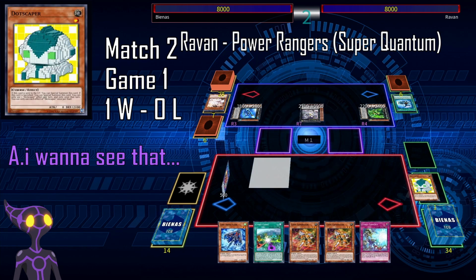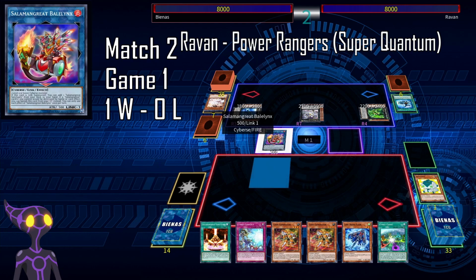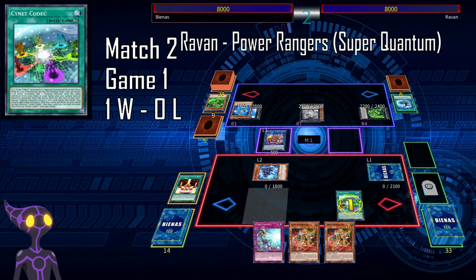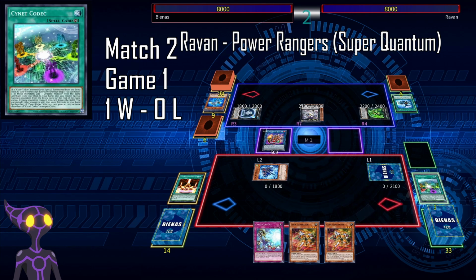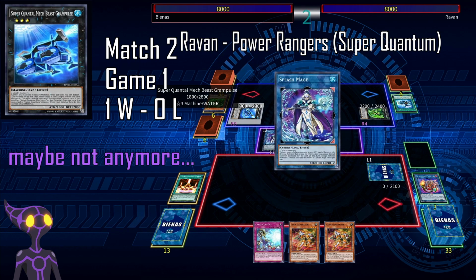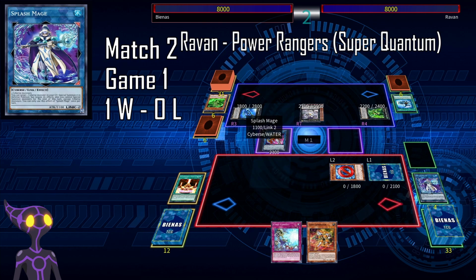We draw into a Silent Conflict. We go for Dotscaper. Dotscaper will be used to make a Bailings. We add Sanctuary, get this one back. He does use a Book of Moon effect of the green layer, but we still have a few ways to go. He gets rid of our Signet Codec by the effect of the blue layer, but after this, his interruptions are limited at this point.